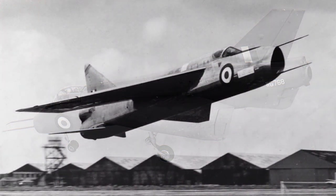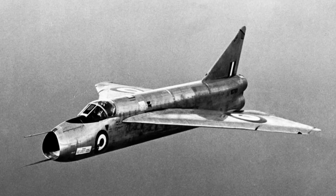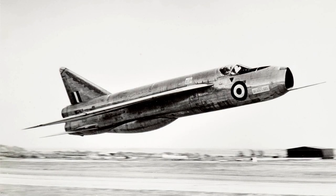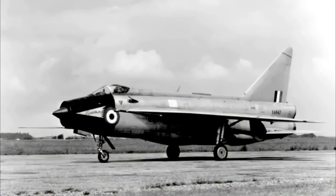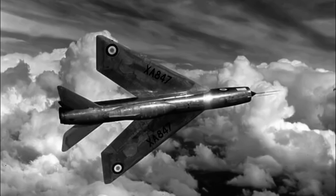In 1950, production of three prototypes was approved, two of which were to fly. The first of these, Whiskey Golf 760, flew for the first time in August 1954 with Roland Beamont at the controls. On the third flight, he officially exceeded Mach 1 — a supersonic flight — for the first time. The P-1 suffered from very limited fuel storage, but it did reach the required Mach 1.5 in trials. The improved P-1B arrived in 1957, going supersonic on its first flight with the more powerful Rolls-Royce Avon engines. In November 1958, it reached Mach 2 — the first British aircraft to do so.